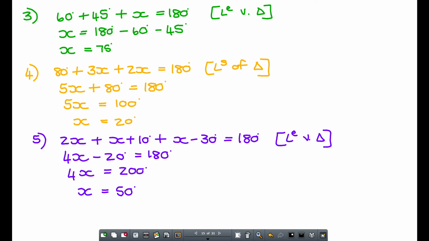Right. Any questions at number 3? When I got the same answer, I just added it instead of like I said 105. That's fine. Yes, that's fine. Okay. Anything else? Number 4? Number 5? No, you didn't have to. They weren't named. So that's why I just carried on without naming.